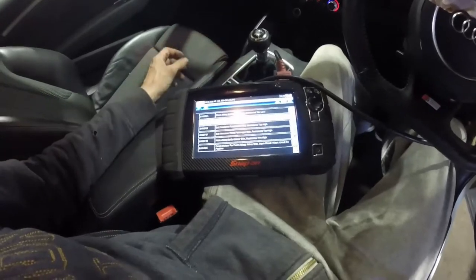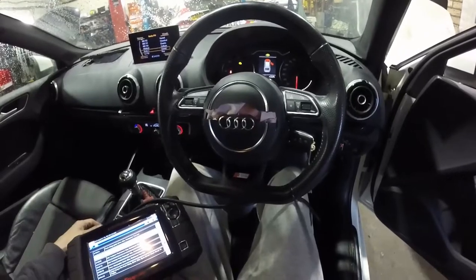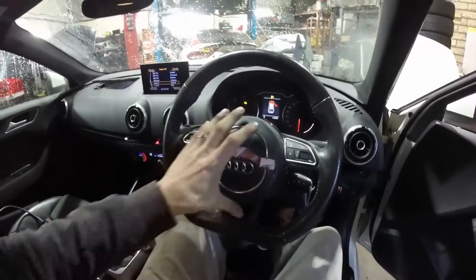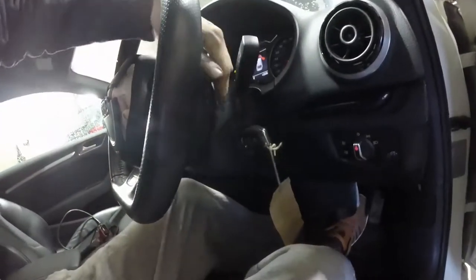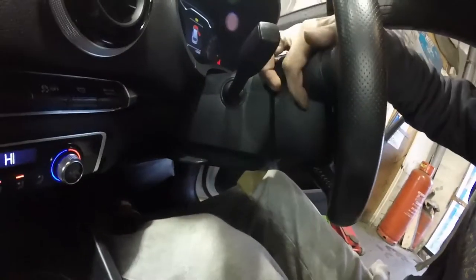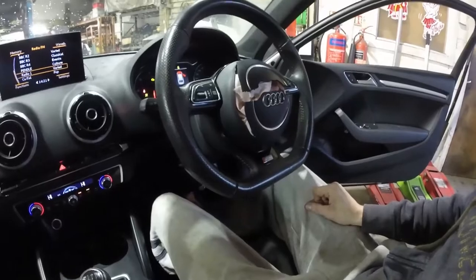I think we'll just go straight ahead and tackle the driver's airbag, seeing as we're here. In order to get this driver's steering wheel airbag off, you basically have to take the cowling off — the plastic two pieces — and then on the back side of the steering wheel there's an access hole. You put a screwdriver up there and you can release two pins, one on each side. You release those clips and the airbag just comes off straight towards you.